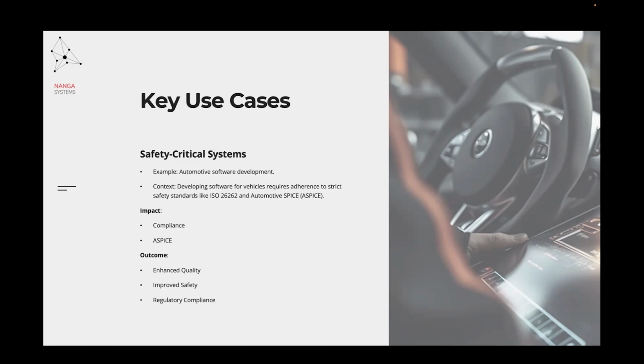And last but not least, overall regulatory compliance, to ensure compliance with ISO 26262 and help us achieve the highest possible capability level in ASPICE, facilitating a smoother certification process, and also it helps us reduce time to market.